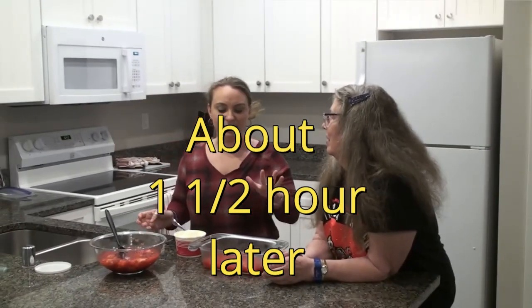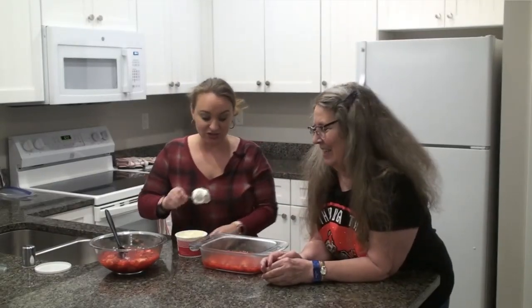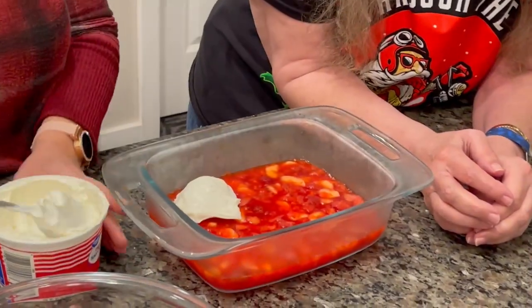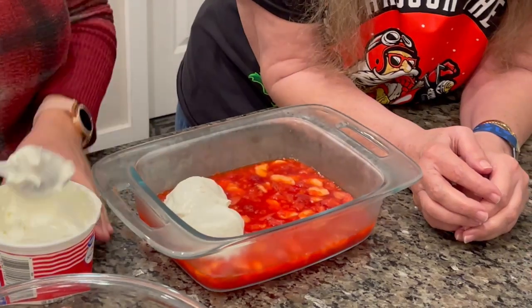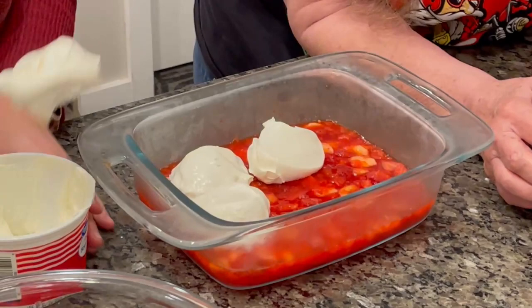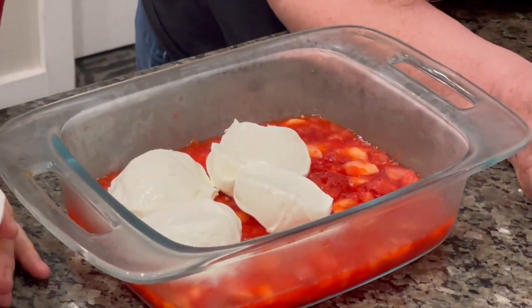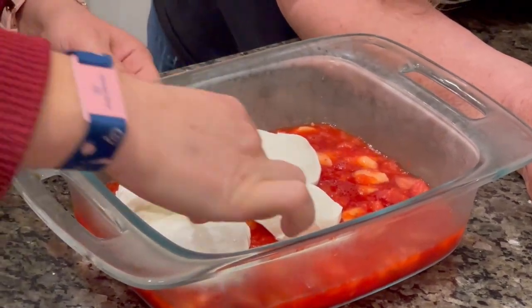Okay, guys, so it's been actually more like an hour and a half because we decided to go play games with the kids. So we're just going to literally blob half of this in here. And in a shallower dish, if you wanted to do more layers, you could. I could do a lot thinner layers all the way up. No big deal. Okay, let's get this spread.